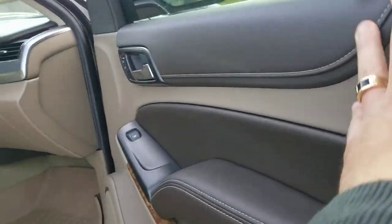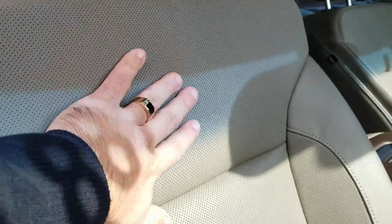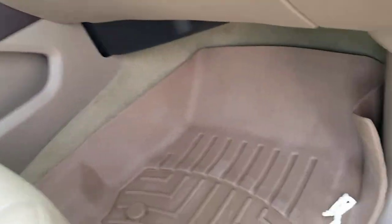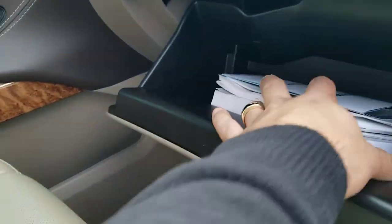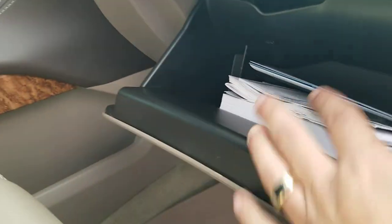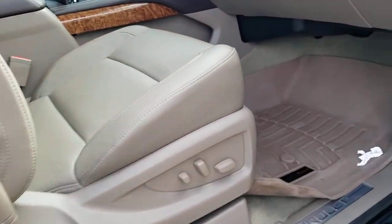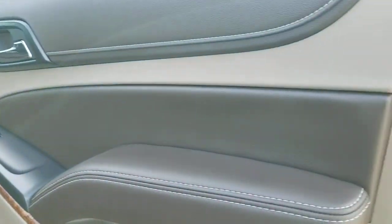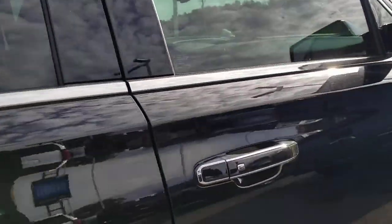Passive entry on the doors. The Cocoa Dune interior features seats that are heated as well as ventilated. They've also opted for WeatherTech floor mats to cover the majority of the interior. The vehicle comes with all original paperwork and owner's manual. The leather is in fantastic shape. You do have a power seat on the passenger side, and it features premium Bose audio. The interior color is actually a dark brown — that's part of the Cocoa Dune package.